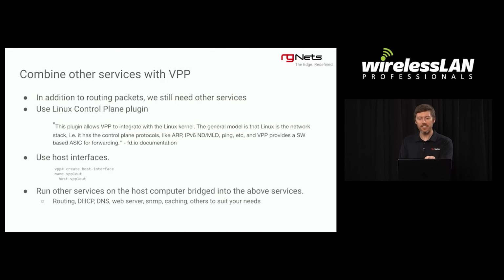This quote on here is interesting in the Linux control plane plugin documentation. I think it really describes well what VPP does, which is VPP provides a software-based ASIC for your forwarding, which is really slick when you think about it. You let your operating system do the things that it's good at, and then you take VPP and you let it do what it's good at.